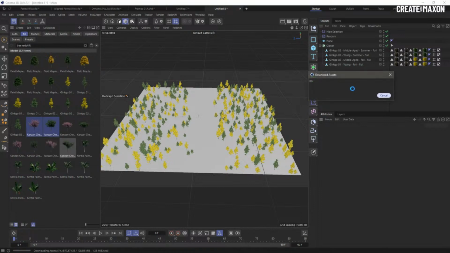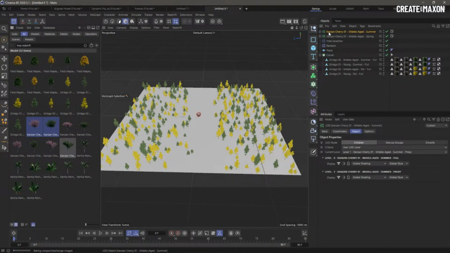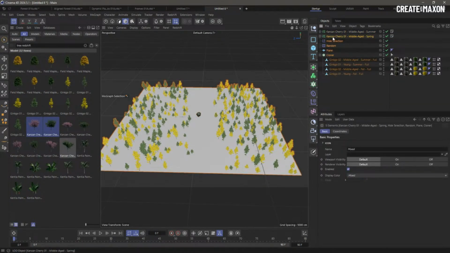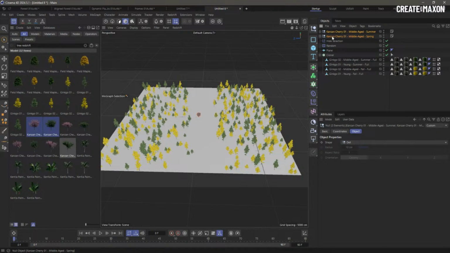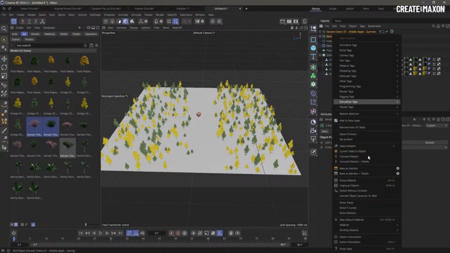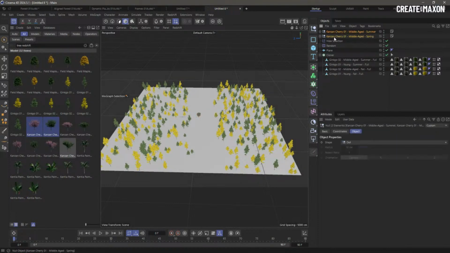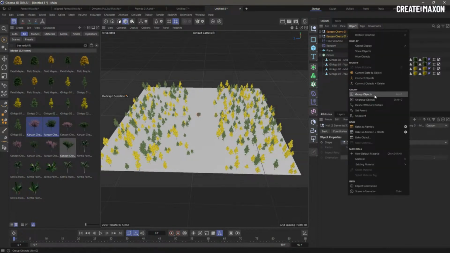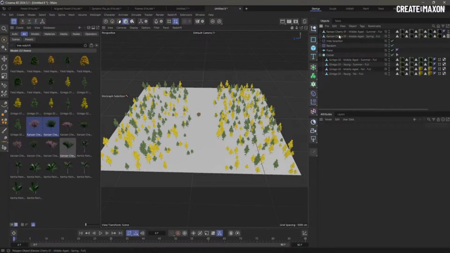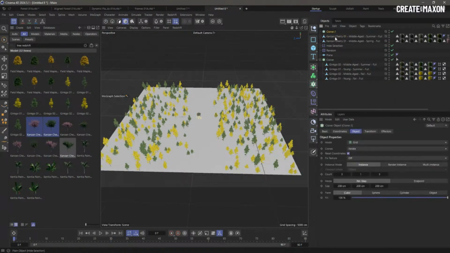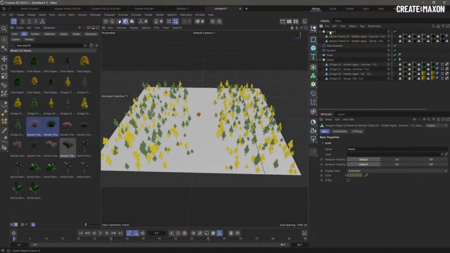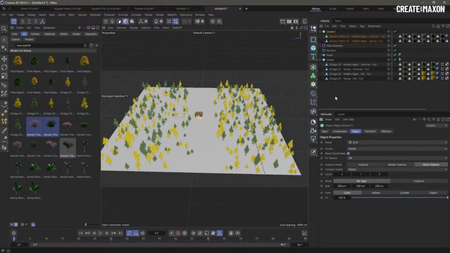But what I'm going to do now is slightly different. I want to clone these. So select them, select these two, press shift. Oops. Forget what I just said. Select them, right click, current state object, press shift. My lord. Select these and say delete without children. There you go. So we have these two, and I'm going to get another cloner and just drag them in, set it to multi-instance before you do anything else.